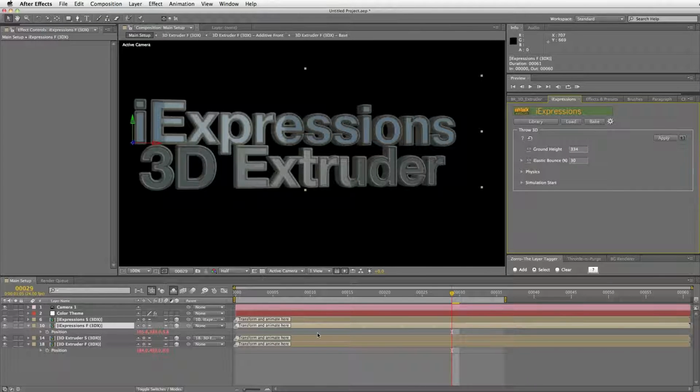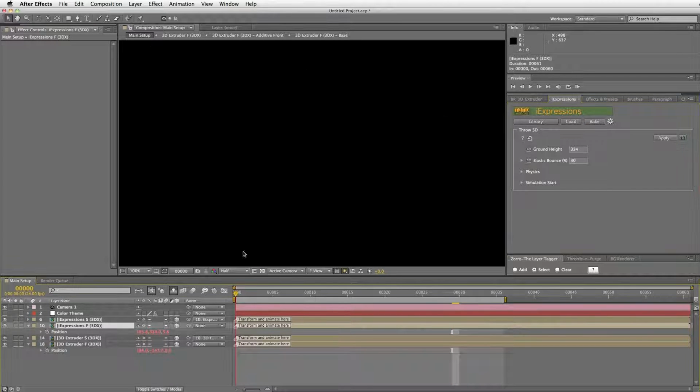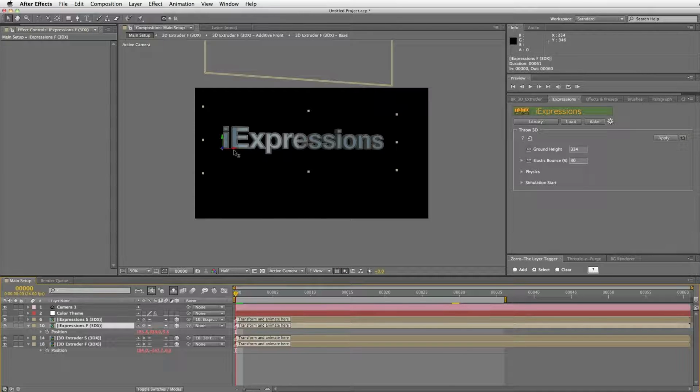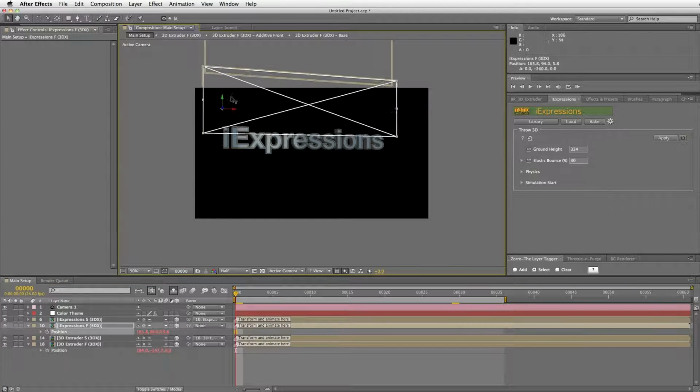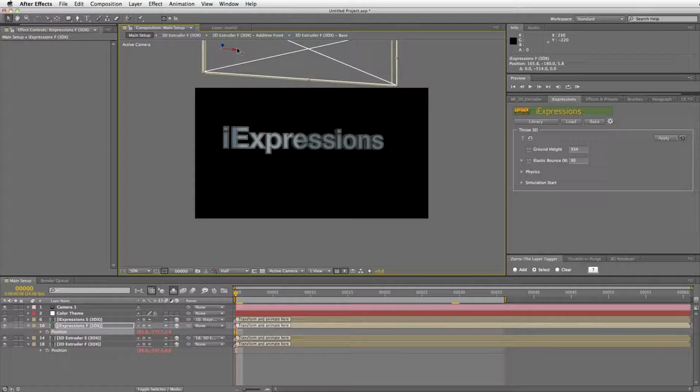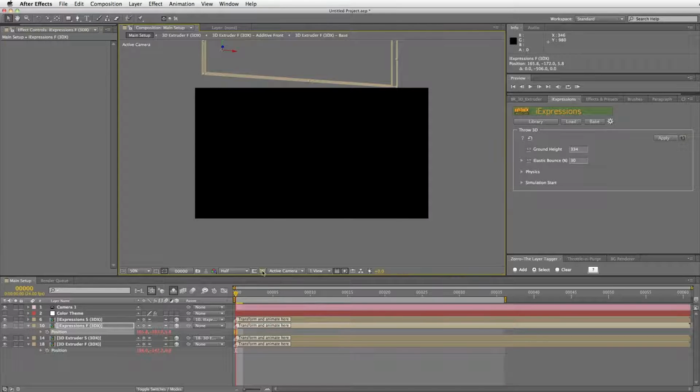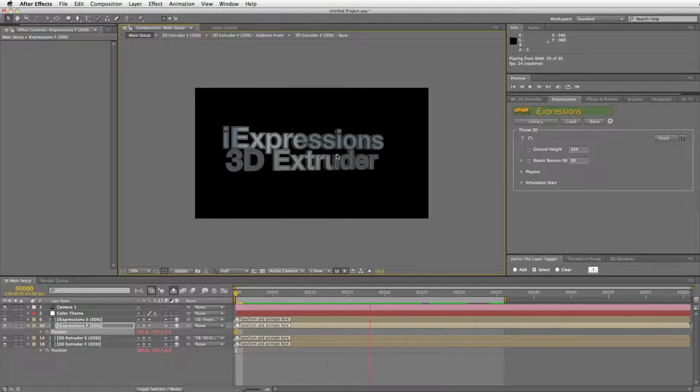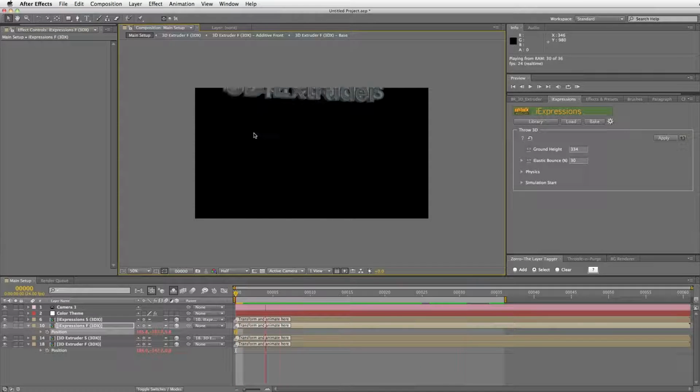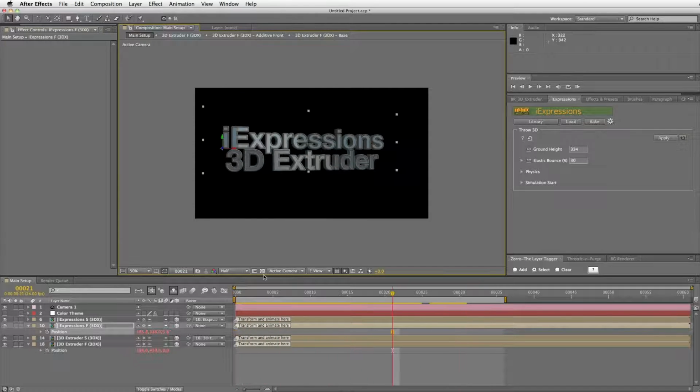So if I go ahead and preview this, you'll see that it's, well, actually no, because remember, the last thing you need to do at the beginning is move the actual layer up to above the comp. So I'm just going to hold down the Option key, Alt key, and move it up. And if I preview this, you can see there's a bit of a problem. They're both kind of falling together. So how do I delay iExpressions to fall a little bit later?